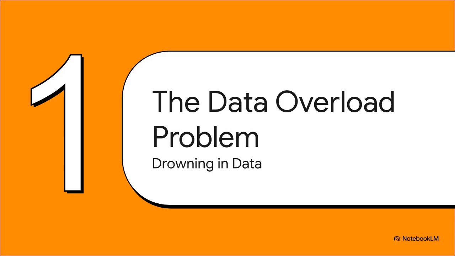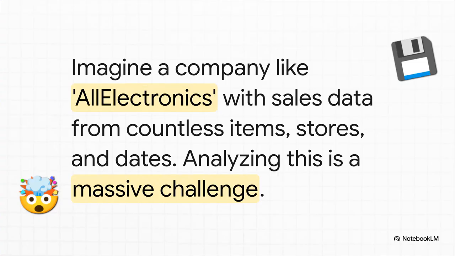All right, so this whole challenge, this need for instant answers, it all comes down to one thing: data overload. We're practically drowning in data. So before we get to the solution, let's take a second to really grasp the size of the problem. Let's use this example of a company, All Electronics. Imagine they're tracking every single item in every store sold on every single day. We're talking about billions and billions of little data points. Now, if you wanted to find out, say, what was the top-selling phone in Bangalore during Diwali last year, trying to dig through all that raw data would be a total nightmare. It's literally like trying to find one specific grain of sand on the entire beach.